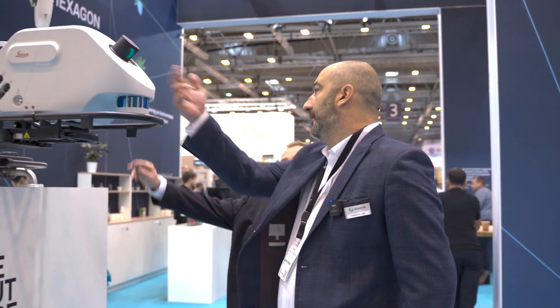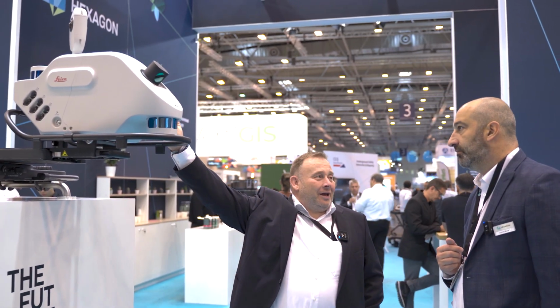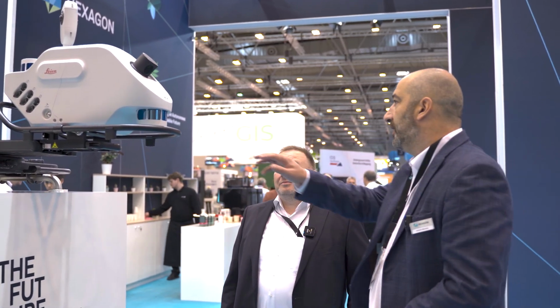We've got four different products that we can present, based on your level of accuracy and the range of the data that you'd like to capture. The GPS and IMU are exactly the same. The only thing that will change is the main laser scanner. It will be one or two, and short or long range, based on your needs.